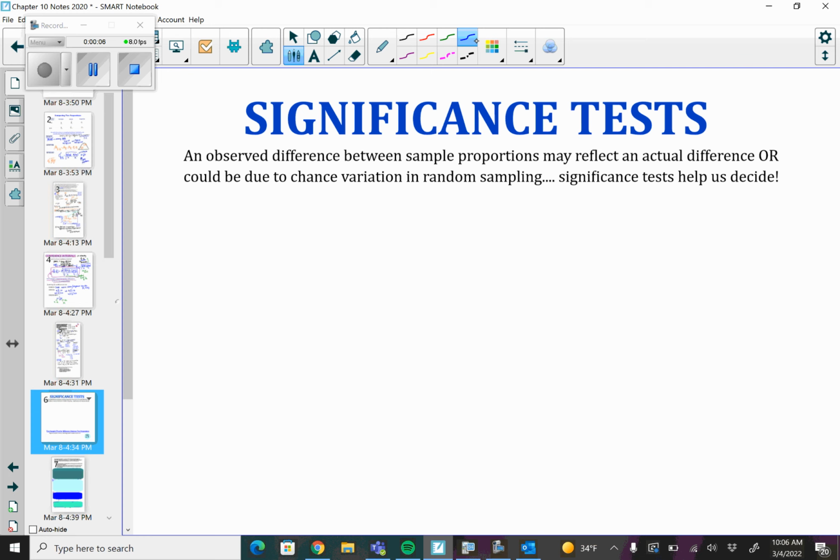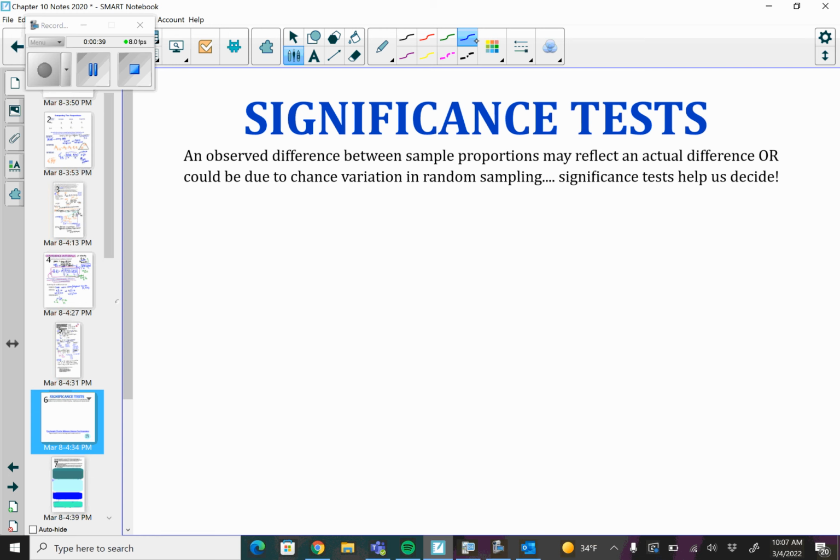So in a significance test, we are looking to see if there is a difference between the two populations or two proportions that is big enough that we would say there actually is a difference, or, of course, could it be due to random sampling? Because, as we know, if you take two samples, they will very likely not be exactly the same. So it's possible that you would get a difference in two samples, but the question, of course, is is it big enough that it means that there's actually a difference in the populations, or was it just due to random sampling?